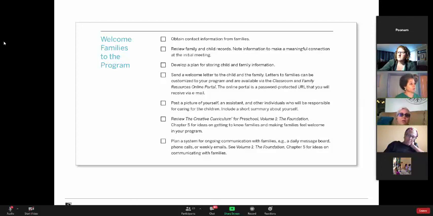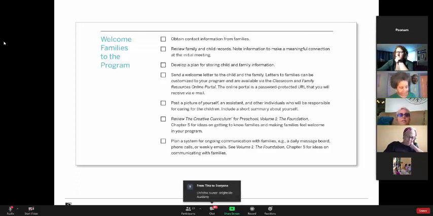For example: welcome the families to the program. Obtain and contain information of the family. Maybe ask parents to bring a picture of mom and dad and the family members they have in the house. Develop a plan for storing children and family information. Send a welcome letter to the families and post a picture of yourself and the families.